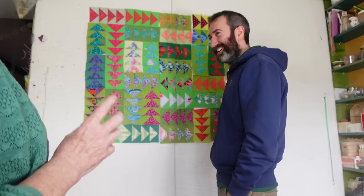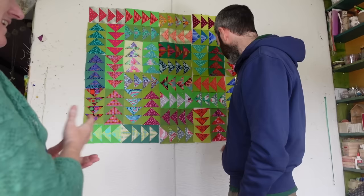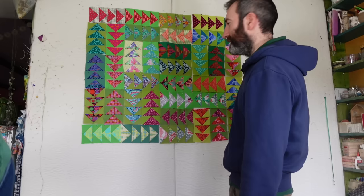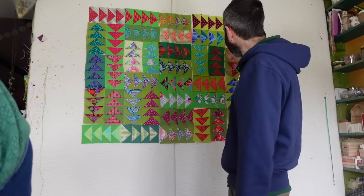I want to explain something really important now. Because if you were going to put this together, sew it like you just have - right, how would you do that? What would you choose to do first? Take off the top row, take off that side row, and sew those. I would need to make long lines. You've described brilliantly the problems you have when you're sewing together something that's not terribly regular.